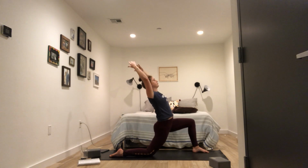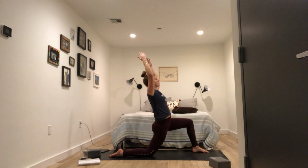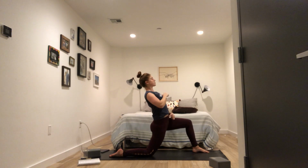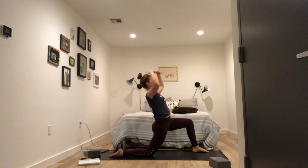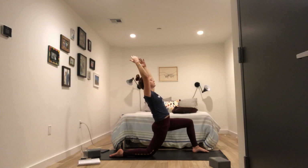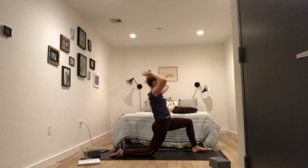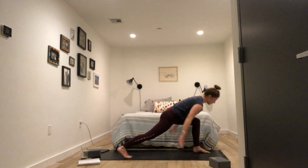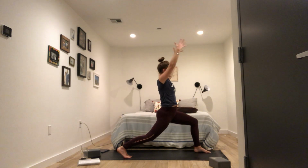Try not to lean too far forward that you forget about your pelvis. Gentle squeeze of your glutes. Pull your chest away from your tailbone. Good, one more inhale. And then exhale, low lunge. Lift your right knee off of your mat. Inhale, crescent lunge. Stay here and breathe.